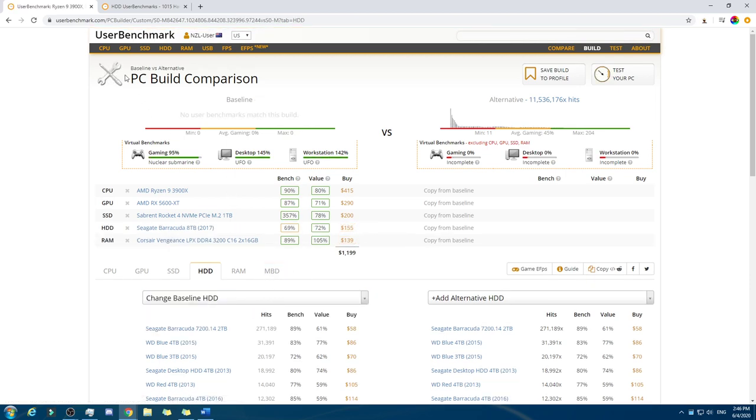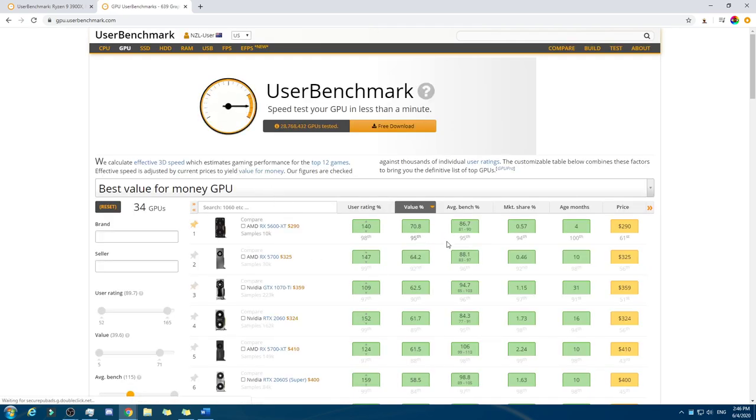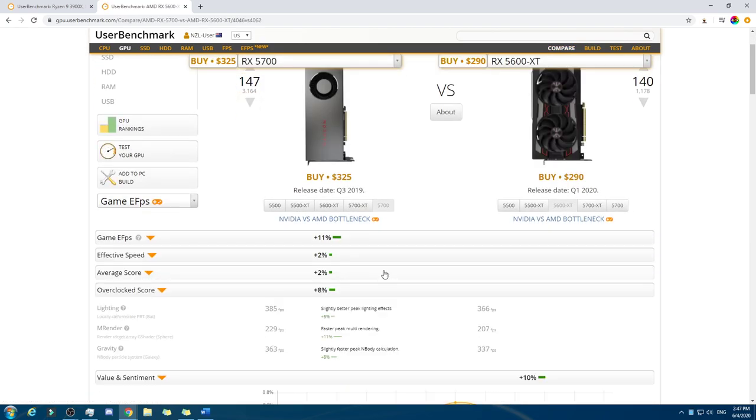Now, I guess we could get a cheaper one, because what was the GPU? There was one that we could have got that was slightly more. There we go, that one there. Could have spent an extra few dollars for that one, which wouldn't be a bad option. There we go, 2%, nah, it's pretty negligible.